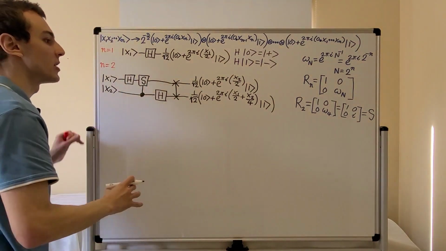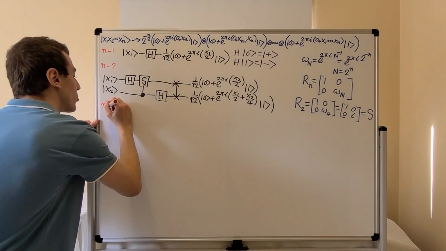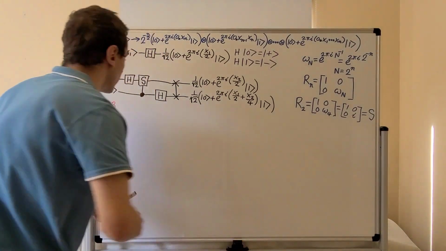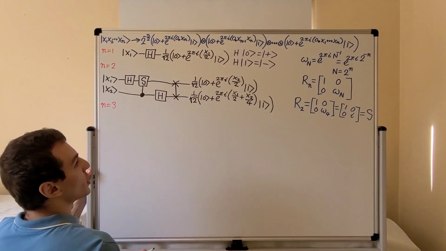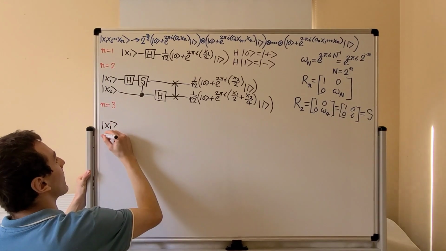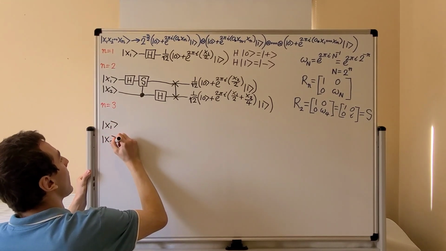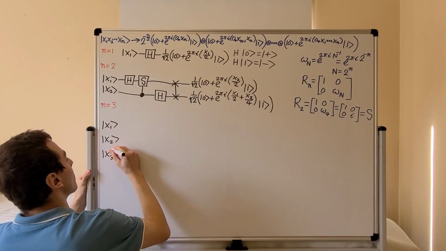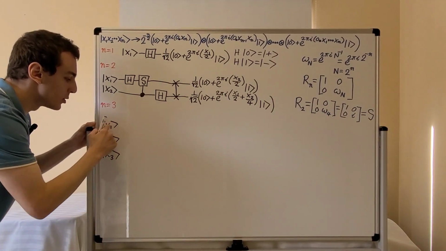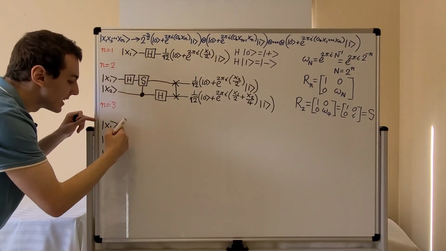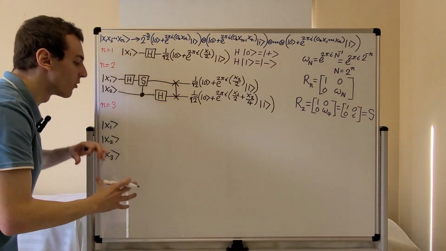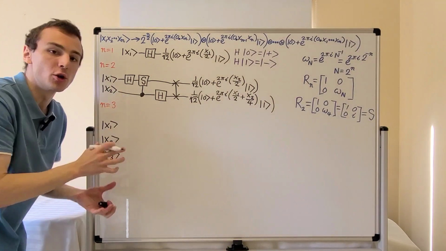And then we'll be able to see a pattern emerging. So for n equals 3, this is the 3 qubit case. What are we going to have? First, we need to initialize all of the qubits. So we're going to have the qubits initialized in x1, x2, and finally x3. So these bits are labels for each of the computational basis states. And then when we take the tensor product of all 3 of these, we get the computational basis state for the collective 3 qubit system.